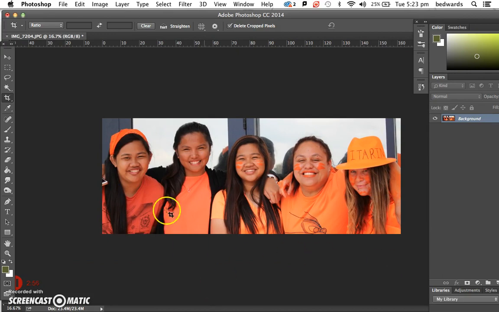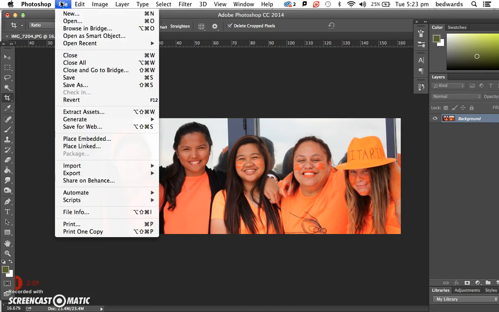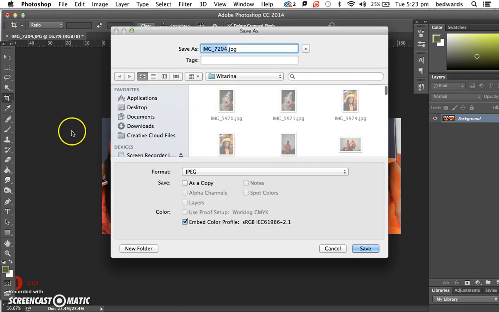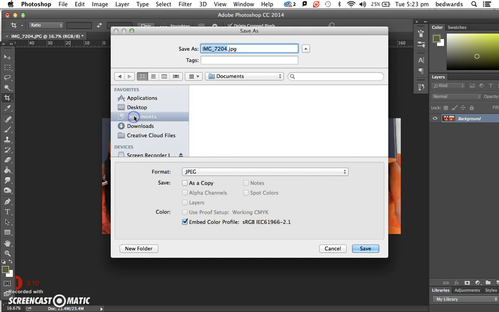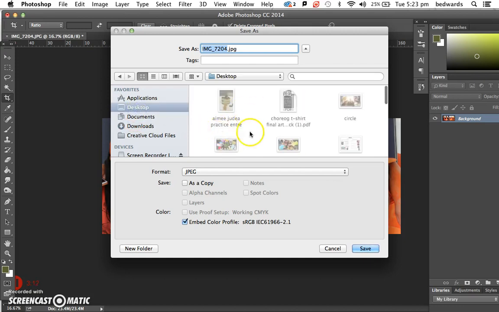At that point, you need to go in and save that to your own file. So you go up to the top, File, Save As, and a really good place if you don't already have a folder made already in your own documents is to just drop it in the interim on your desktop. But it's not advisable to have too many things on your desktop because it can slow down the running of your machine. So I believe.